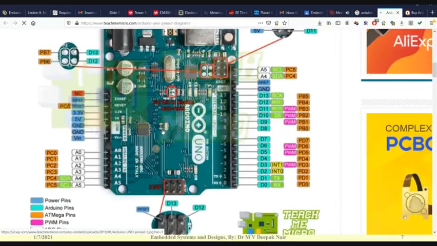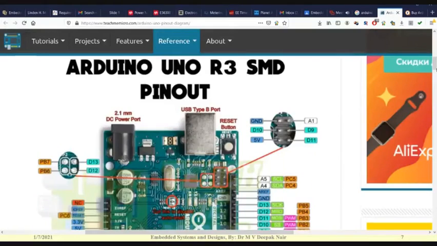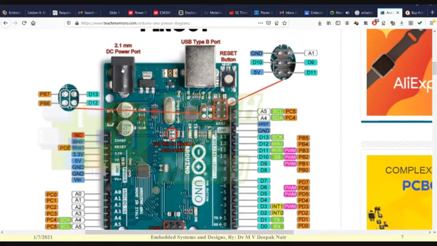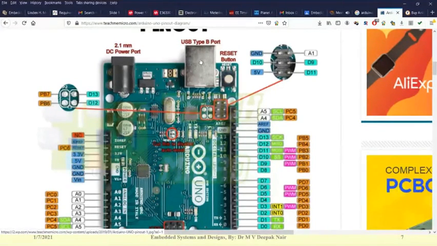In this image, there are many sources of power in the Arduino. For example, this one is a source by which you can drive DC power directly into the system. For this, you can use 12 volt. Here in this part, this particular IC is your 3.3 volt regulator. So it is providing 3.3 volt to some other circuitries also. Then you have USB, which can provide you 5 volt precise.